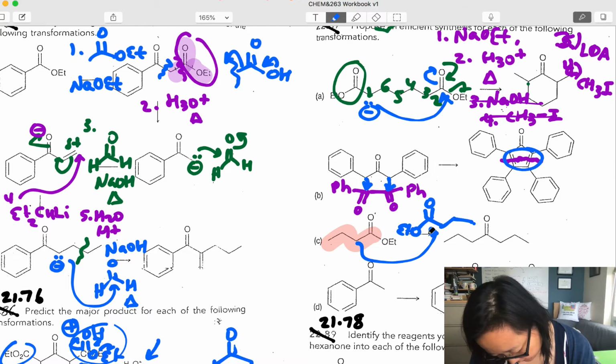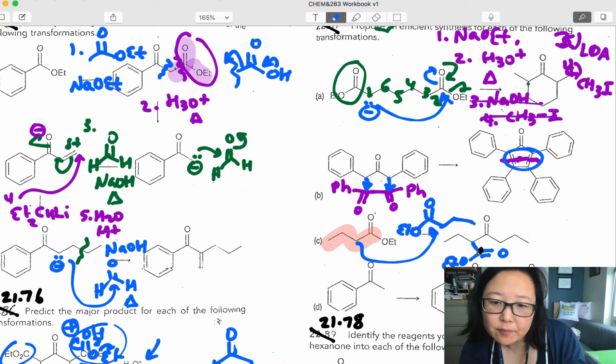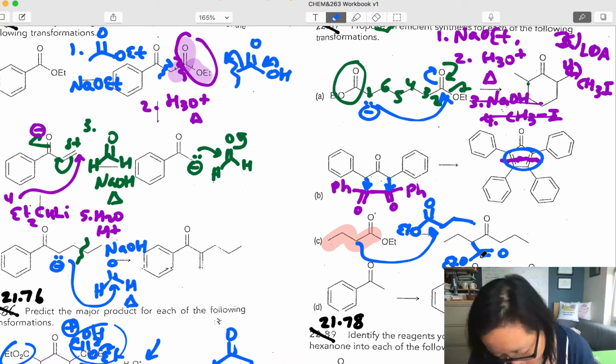So what would that look like? It would look like this molecule, except 1, 2, 3, 4. Except here we would have the original ester. And then what we have, so then we have 1, 2, 3, 4. One of these attacks one of these, the ester group leaves, but then we want to get rid of this group. So then we know how to do that, right?